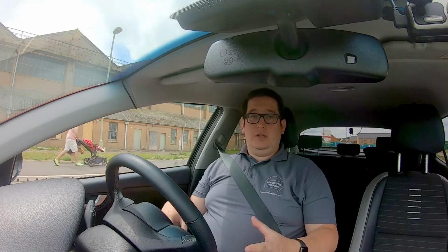The other thing I would say is there will be a gear that your car will sit nicely in at 30 miles an hour and 40 miles an hour and whatever. So in this car, third gear, you'll sit at 30 miles an hour nicely. And fourth gear, you'll sit nicely at 40 miles an hour. Anything over that, you're in fifth and sixth, and you're at motorway speeds. Once you get above 50, 60 miles an hour, you're going to be getting towards motorway speeds, so you're going to be in sixth gear.